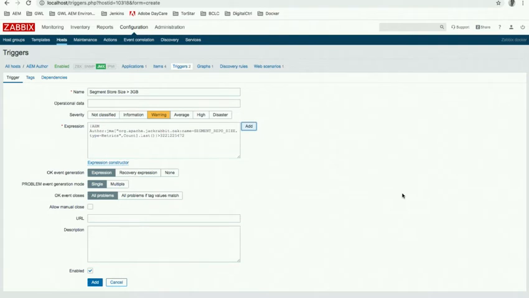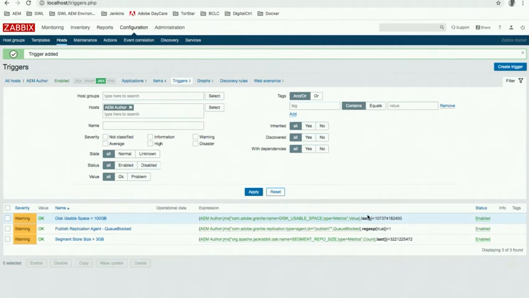It could be anything based on the requirement of your environment, coupled with Adobe's best recommendation or best practice. So I'm just going to click on that there. So segment store size trigger is there. The value is okay. We have it set for warning.